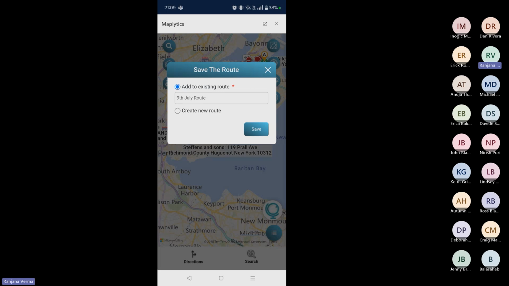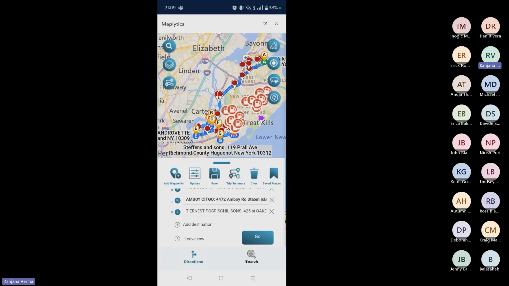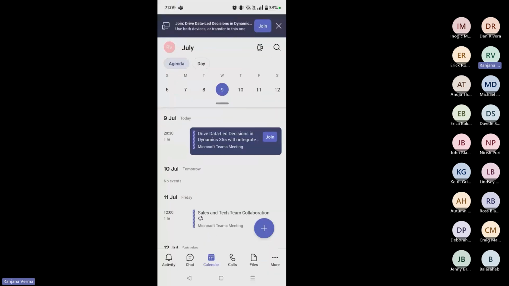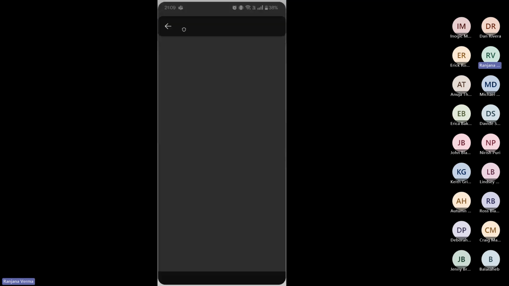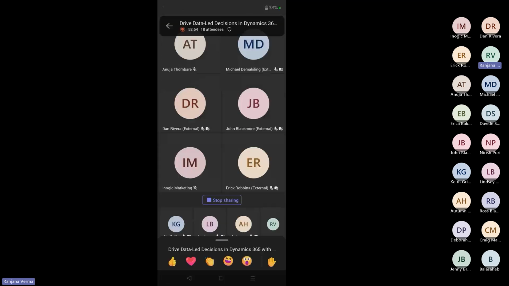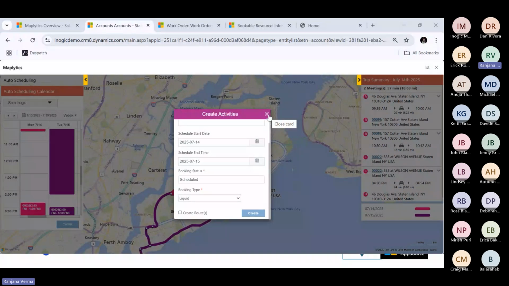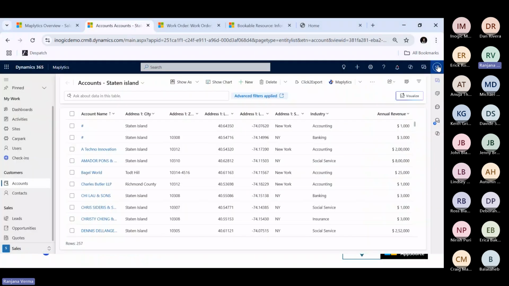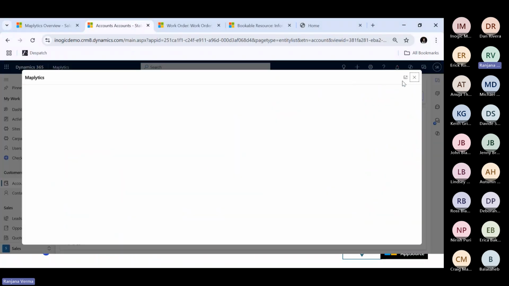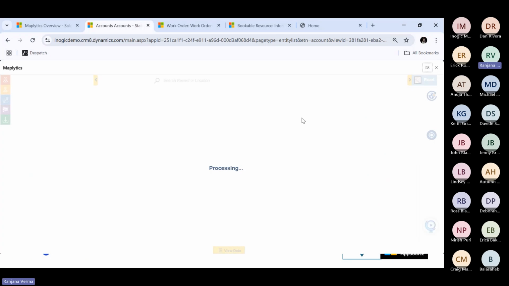So this was all about the phone, how it works, right? How do you navigate on the phone? How do you use your map? Now, let me just stop sharing from here and let me go ahead and move to the next chapter, that is territory management, right? So here, what we have done so far is routing, plotting, visualizing, all of those things, right? Now let me take you to the next feature, that is territory management.